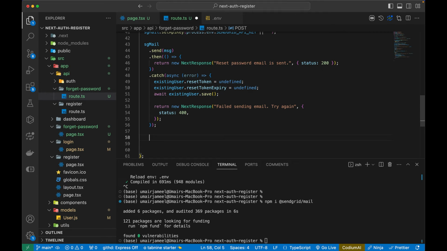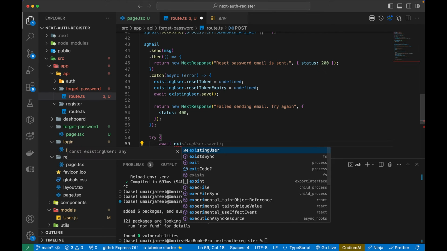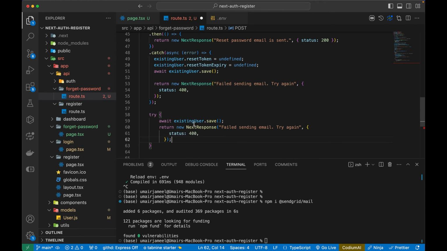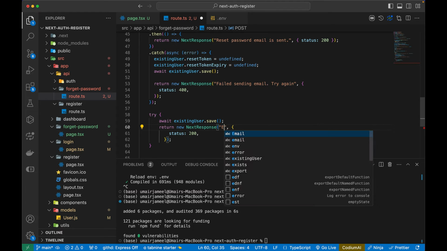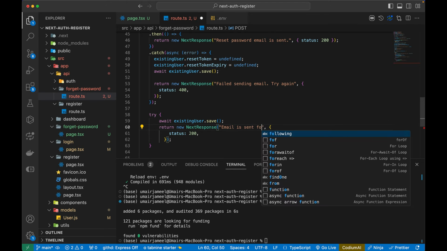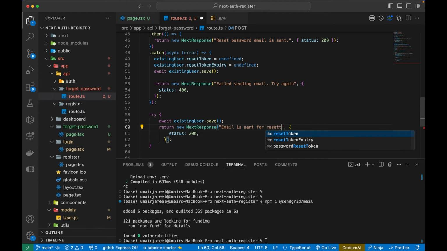All right, and outside this HTML, we have handled sending email, and if it throws an error. After this, we also want to add the try catch block, and I want to save the user, existingUser.save, and here I want to return some kind of message. So it will be 200, and I want to say email is sent for resetting password.